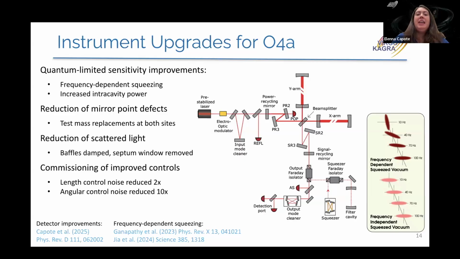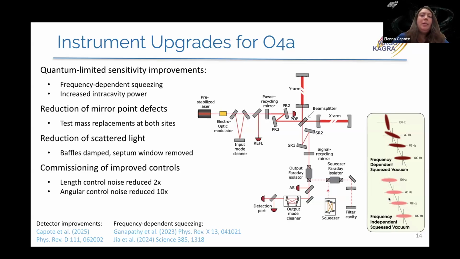However, frequency-dependent squeezing and the implementation of a filter cavity allows you to rotate the angle of your squeezing. So at low frequency, you can perform an amplitude uncertainty minimization, whereas at high frequency, you can perform a phase uncertainty minimization. And therefore, you're able to improve your sensitivity broadband in your detector. This is a really fantastic upgrade that we added to both LIGO detectors that has led alone to a significant sensitivity improvement. In addition to the filter cavity, it involved the installation of several new optics and vacuum volumes so that we could steer the squeeze beam into the interferometer so it could interact with our main laser beam. So that was one of our most significant upgrades for observing run 4.